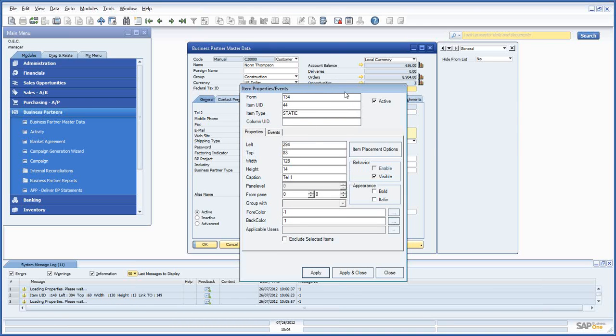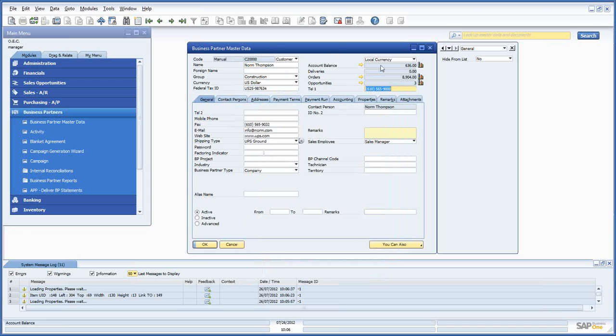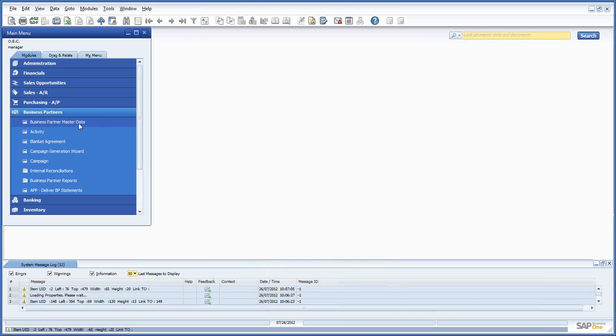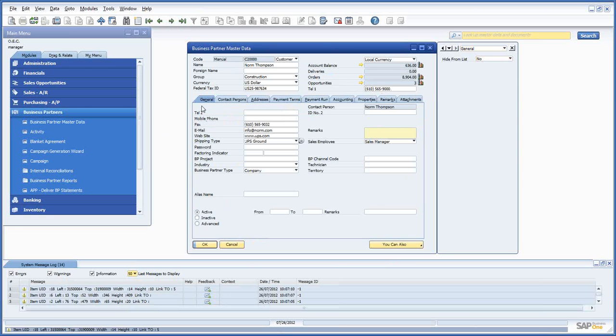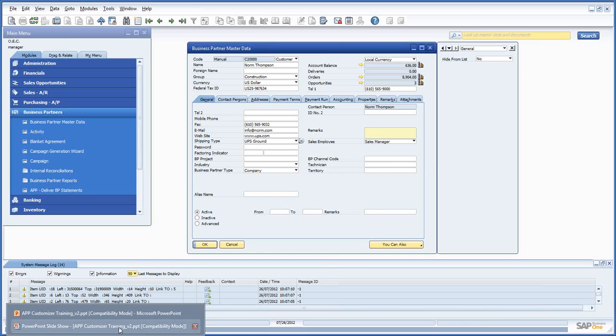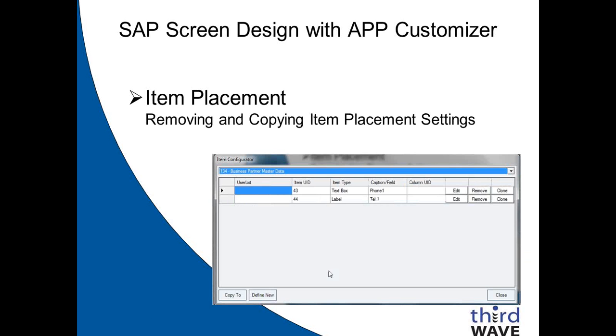Okay, so our left position is going to be 304, and we can apply and close that. Okay, and there you go. And that looks now very natural. This is a change that will stick, so you don't have to do anything different. It's going to always be there now, and it's no longer in the position it was before. It's in the new position, and it looks as natural as the other fields that are placed next to it. Okay, so once those changes are made, you can see that looks fine.